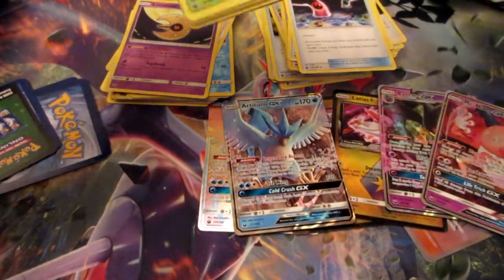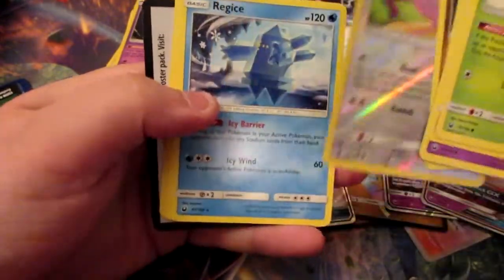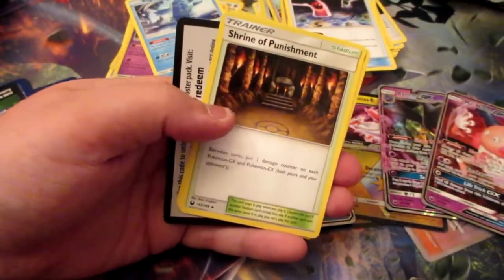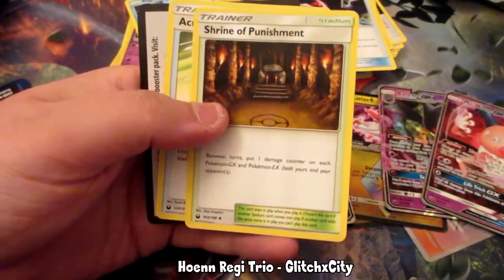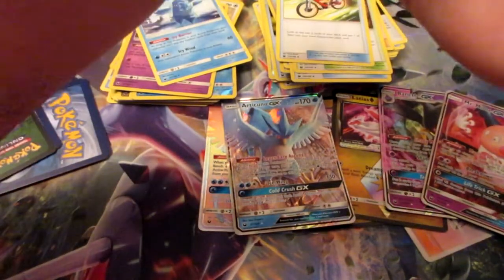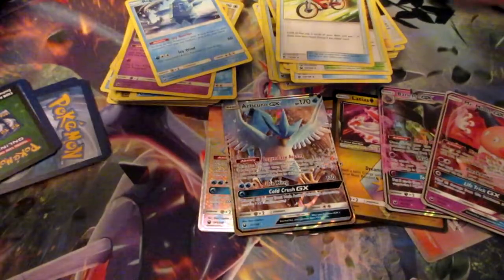That's so sad. All right, we have Cacnea, Torchic, Shuppet, Mudkip, Bagon. We have Wishmer, and another Regice. Cool, cool, cool. Energy Recycle System. Ooh, Shrine of Punishment. This is like a pretty pricey card right now. Between turns, put one damage counter on each Pokemon GX and EX. It's really freaking good. So, if anything else, I'm happy to pull that. That's a nice card to pull from this set. Shrine of Punishment. I think it's one of the cards I mentioned in the beginning as one of the key cards to pull. So, I mean, if I could pull another one, that'd be nice. But, I don't know. It's really good, though.